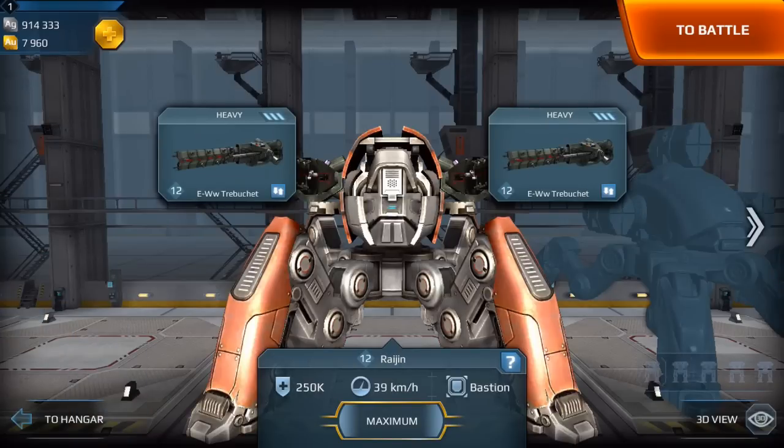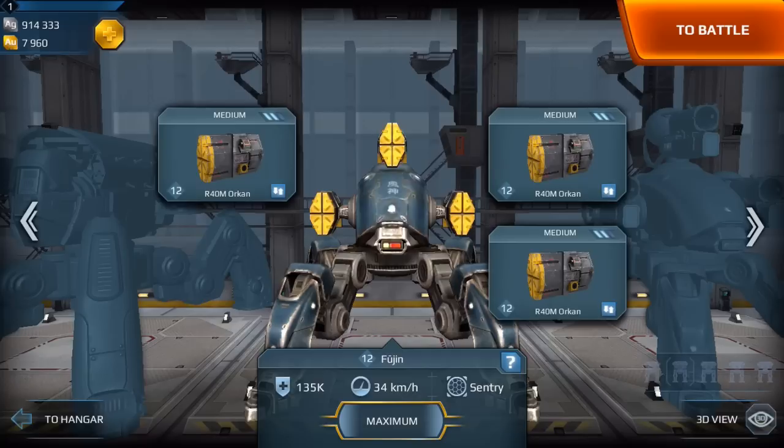Oh, actually, here's a fun thing, because I just noticed this now, because everyone is asking about the Bastion. If you look at the special ability of the Raijin, it's called the Bastion. So the Bastion is basically the name of the special ability for the heavy bot, the 4-legged heavy bot. And the medium, the special ability is called the Sentry.